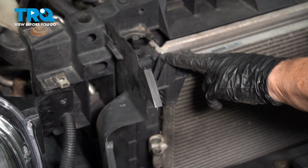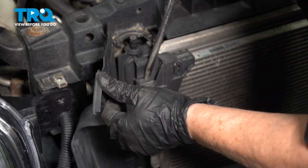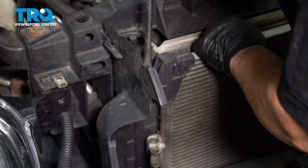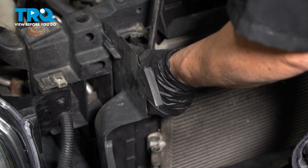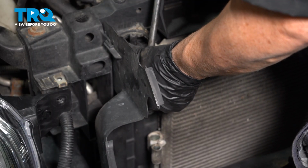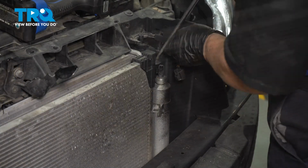So the AC condenser has these plastic brackets on top, and it's 2 little push tabs, one on both sides, exactly the same. Just roll it in and see if you can slide this condenser up. And do the same to the other side.